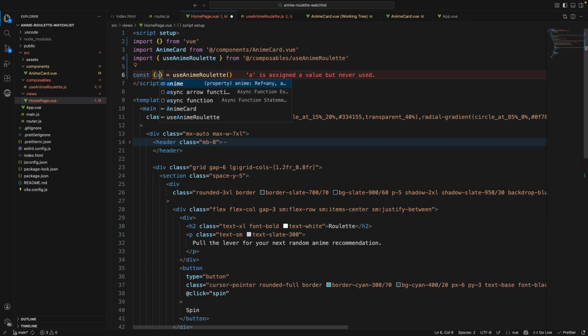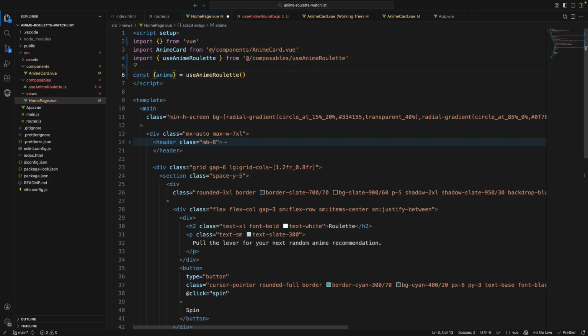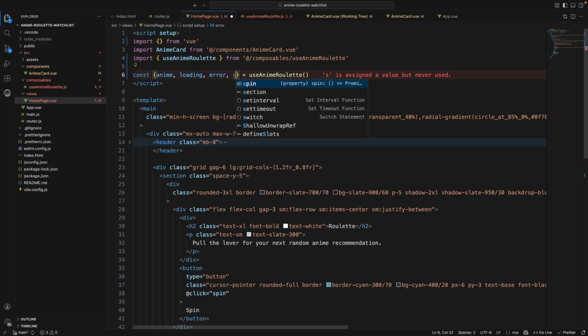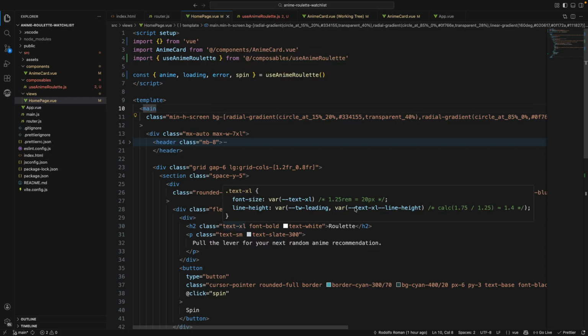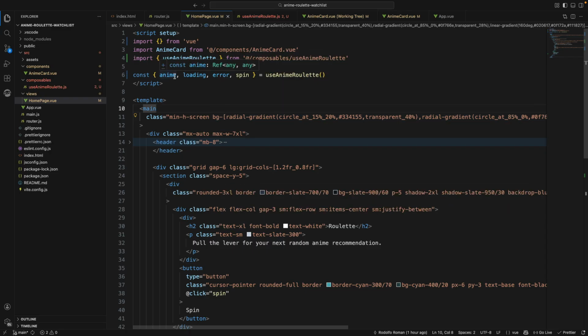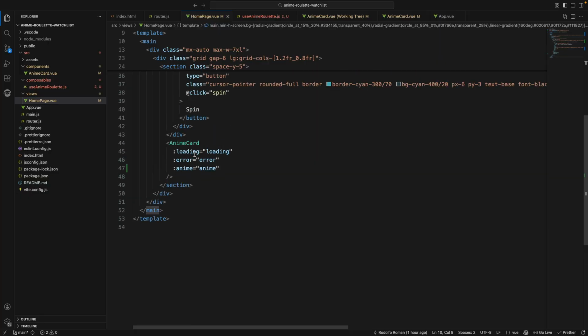And we can get the anime, for example, we can get the loading, we can get the error, right? And we can get the spin. Cool. So now we send the logic about the anime, the loading, the error, and the spin here. And we pull in the same to send it here in our anime card.